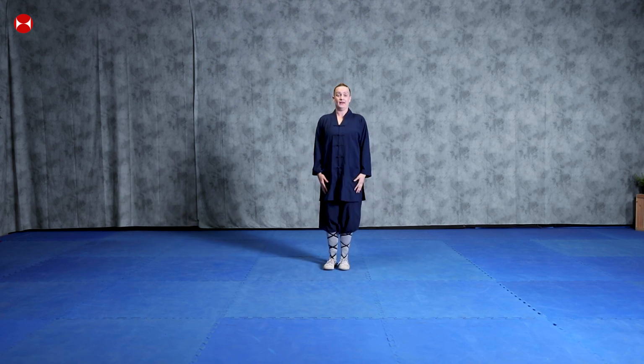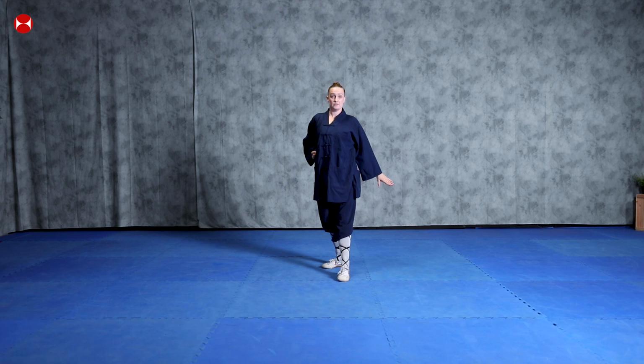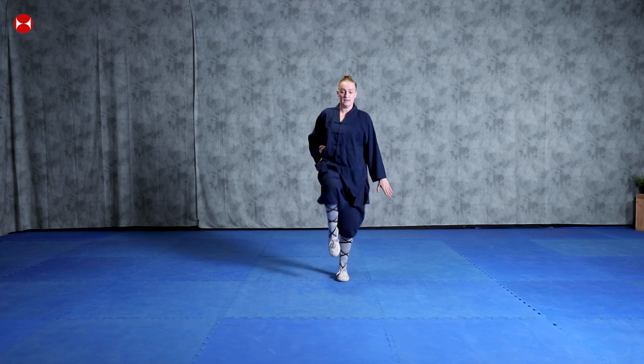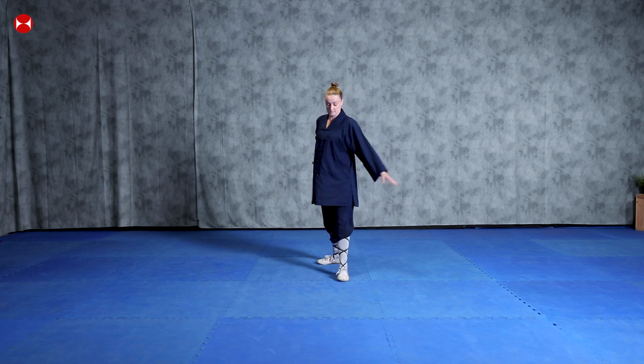Okay, so now my weight distribution is all on my back leg. My pointing foot has no weight on the front foot. So I'm going to circle all the way around. When I get to this part, I'm going to raise up my right knee and punch up into the sky. I'll do this again.